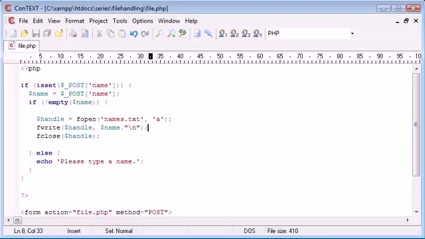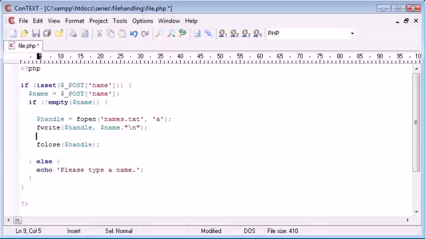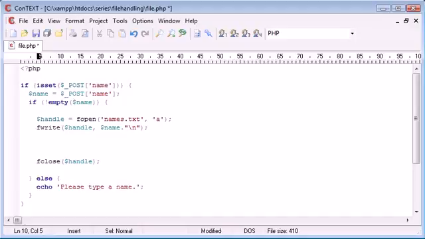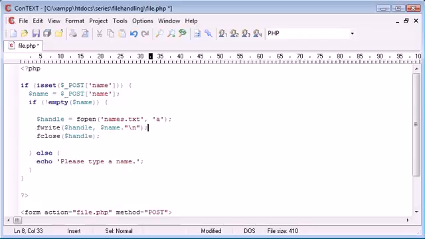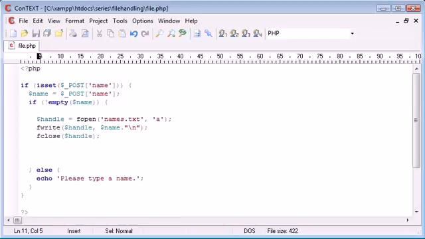Now, remember using the for each statement, we can use that again here. So underneath here, I'm going to create a little section for myself to read this file in. In fact, we can do it under the fclose. It'd probably be a lot better. So let's create a variable called readIn. This is going to be using the file function. This time we're not using fopen, we're just using file. And we can specify a file here, and we're going to specify the file type of R, so we're reading that data in. So that is obviously going to be names.txt.